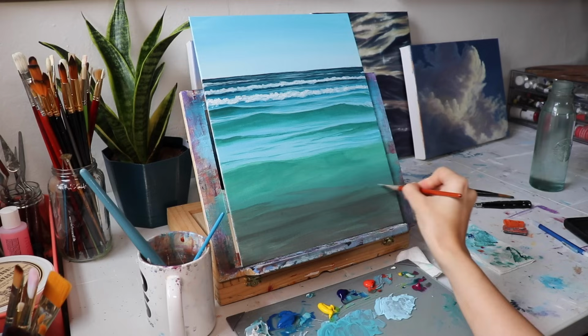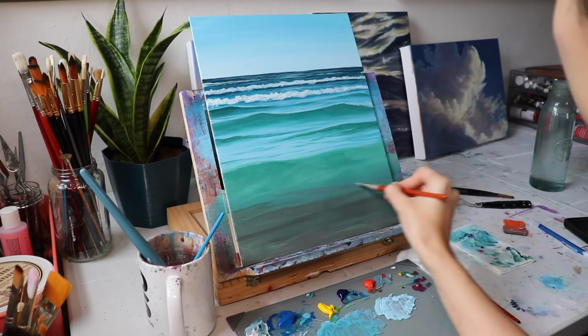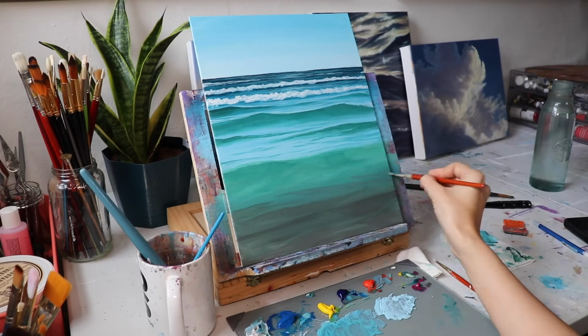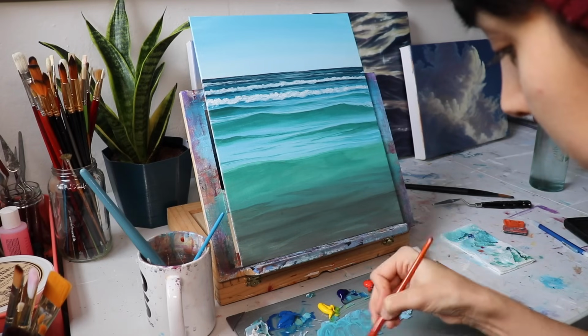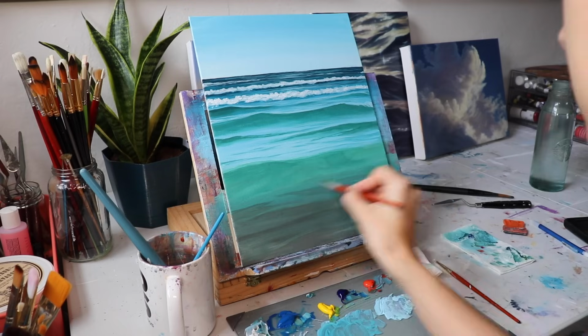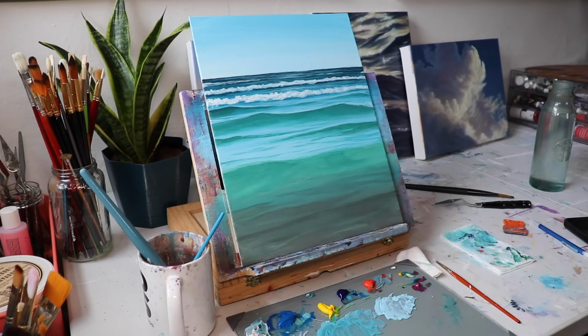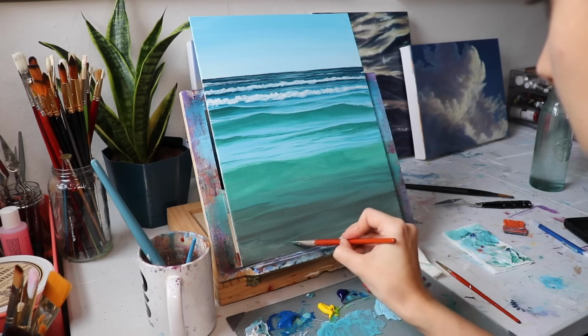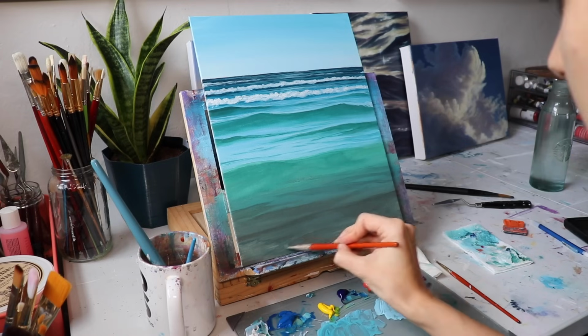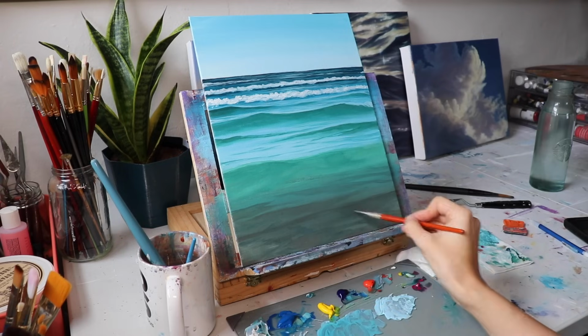So you can see I kind of brush out the ones that are further away. And I don't go too far back because I want that wave, the see-through part of the wave, to show that it's above the sand, that it's higher. And I add some little darker elements just for funsies. I just like to add a little bit of details here and there. Just wanted to really focus on some of that darker sand look.